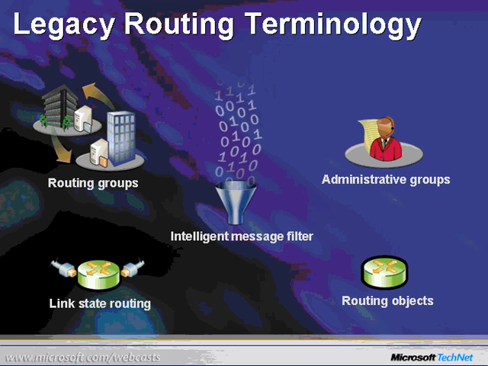So in 2007 we have one routing group, one admin group, even though technically, as far as I'm concerned, the way I look at it is they're gone, but we do have it there for backward compatibility. But everything essentially sits in one routing group. Everything sits in one admin group. And when you look at the routing, the Hub Transport server role is responsible for querying into AD and looking at the AD site topology for how that routing configuration takes place.